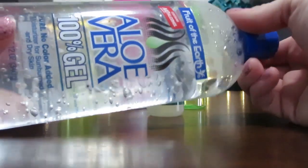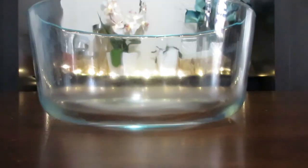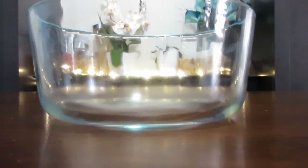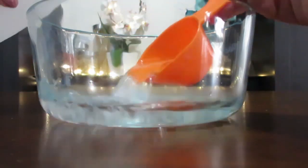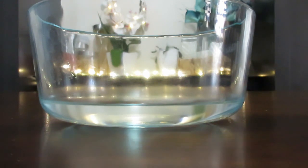You'll need 100% aloe vera gel and you'll also need some rubbing alcohol. The first thing we want to do is use a one-third cup to measure out the aloe vera gel and the alcohol. We are going to measure out two-thirds cup of alcohol, and then one-third cup of the aloe vera gel. The magic ratio for this is one part aloe vera gel to two parts rubbing alcohol — that is basically the gist of it.